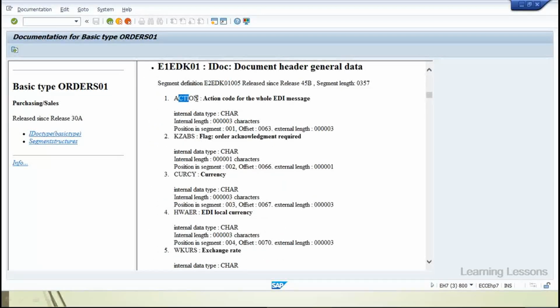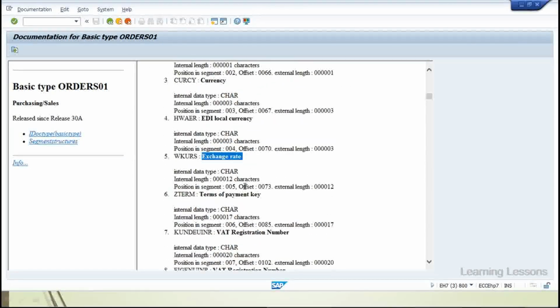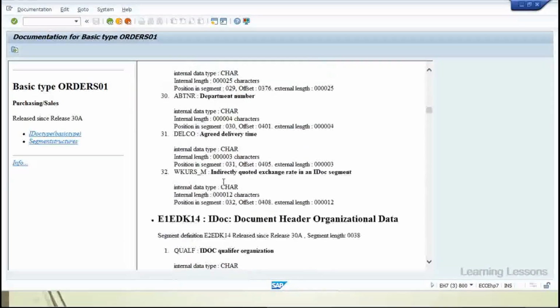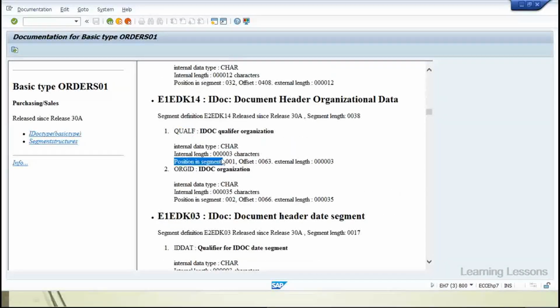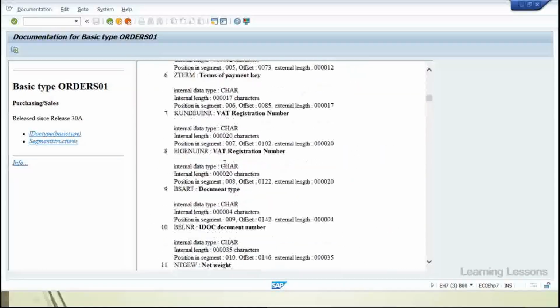What is the first option? You can see the internal data type and character length: action code of EDI message, order acknowledgement required flag, currency CUCR, EDI local currency, exchange rate, terms of payment key. This is the field description, and you can see the length in characters. You can see all the fields for each and every segment. The next segment has two fields, qualifier and organization. For WE64, documentation of IDoc type.